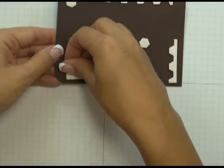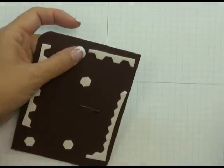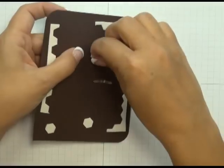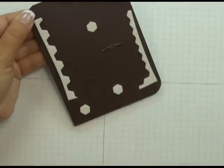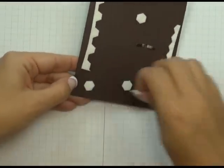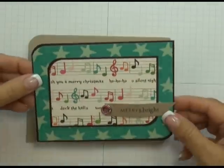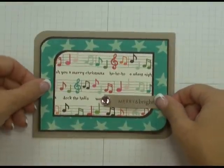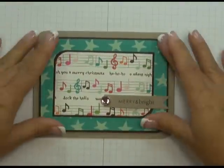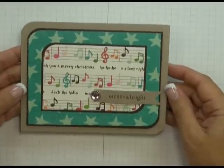So as you can see here, I've used some dimensional foam, and these are just the ends on my Stampin' Dimensionals from Stampin' Up. And I'm going to peel the backing off, and once I've done that, I'm going to center and stick that to my card front, my craft cardstock. And there you can see what my finished card looks like.